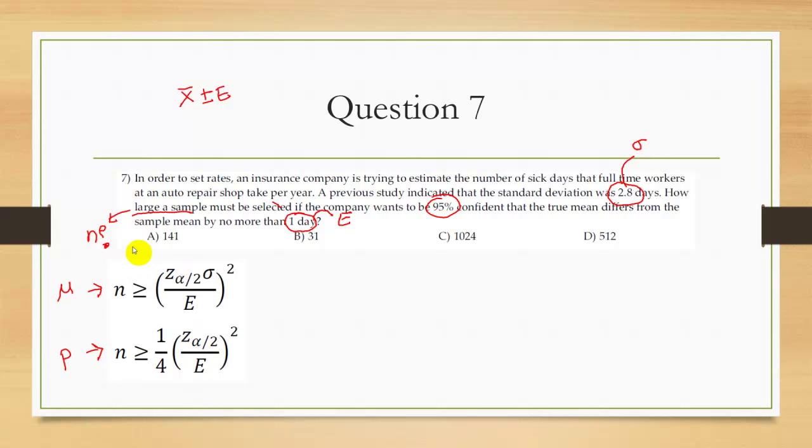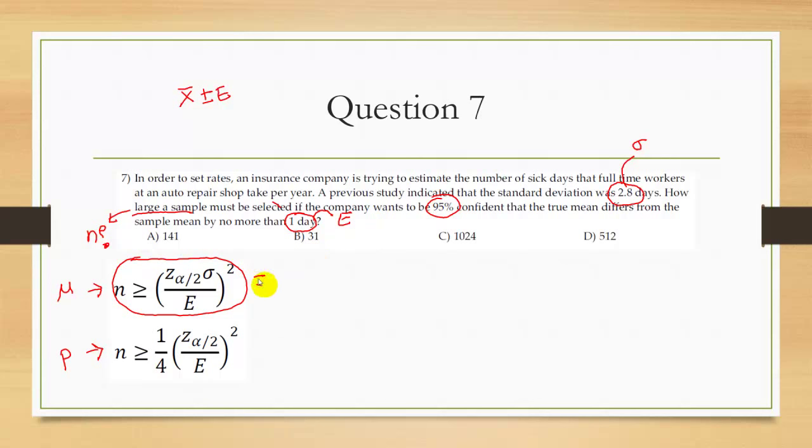So we're going to use this first formula since we're talking about doing a confidence interval for the average number of sick days that employees take each year. Plus we're given a sigma, so it has to be this first one. So we need to know the z, we need to know sigma, we need to know e. Well, we know sigma and e, but we don't know z yet. It's talking about a 95% confidence interval. So again, from the table we saw before, our critical value, z, has to be 1.96.